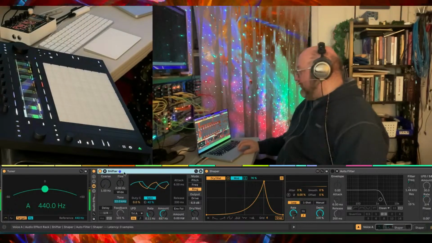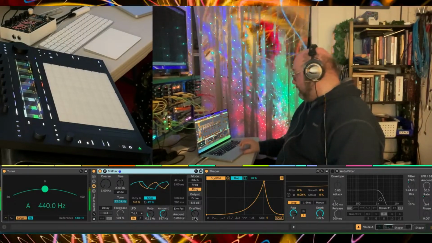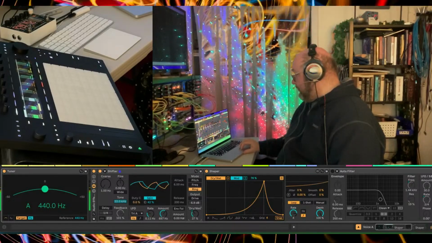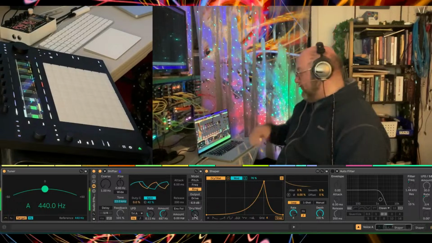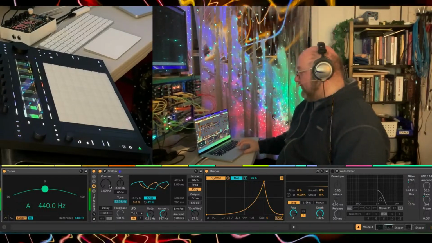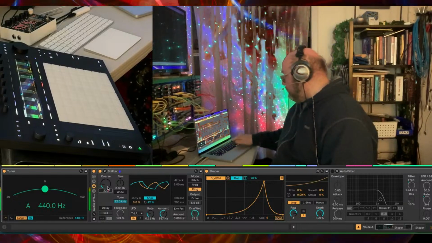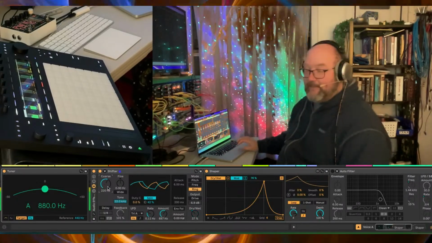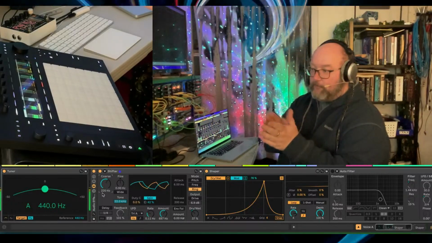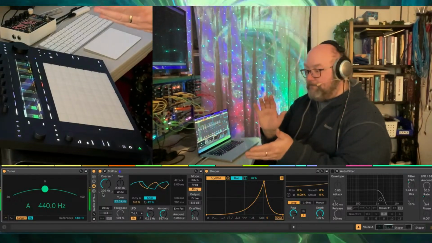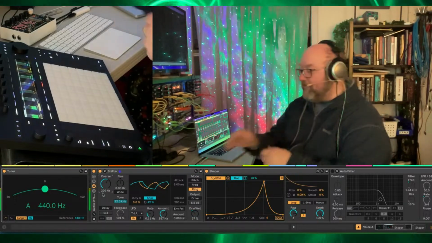Effectively, there's a device called Shifter in Ableton, and it's got a setting in it for ring mod. And I'm modulating the wet dry so you get the sort of ring mod effect coming in and out. And there we go, 220. I've got the ring mod tuned to an A, which is the same pitch as the drone. That helps. When you don't have the ring mod tuned to whatever note's playing, it's going to sound more metallic. It's going to sound atonal and sort of clangorous.